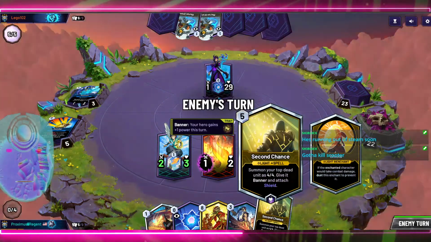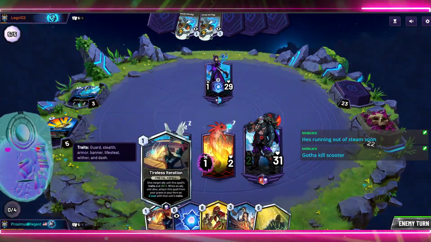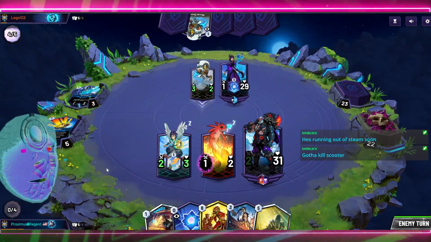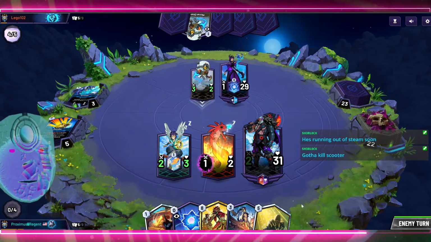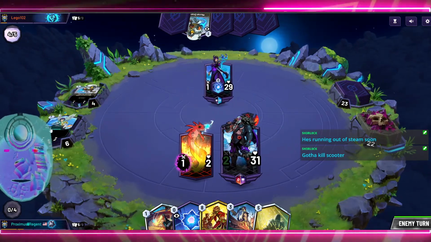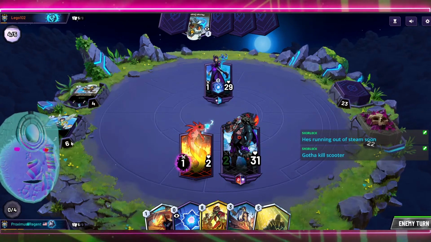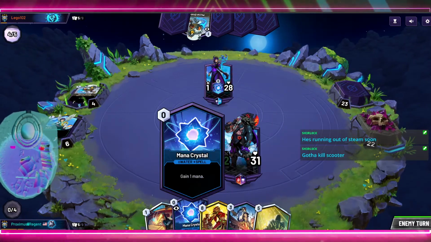And we got some exciting stuff on board. This I should have probably played last turn, but yeah, Scooter can be a real pain in the ass. It kind of sucks we lost our call to action, but that's okay.